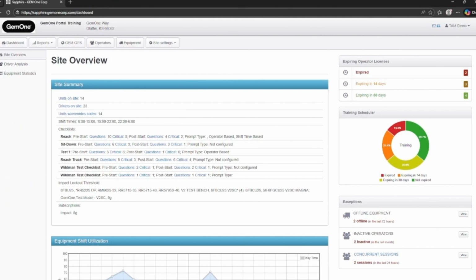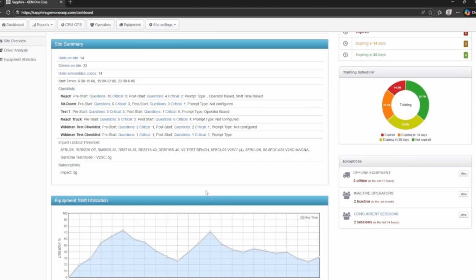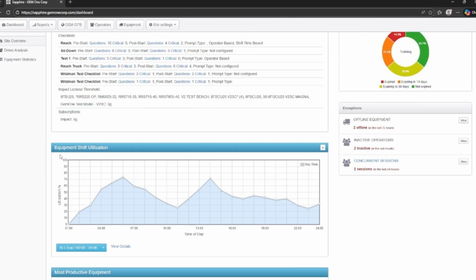When it comes to utilization reporting, there will be two main areas that we're going to cover. First one being the equipment shift utilization. This is a consolidated view of the whole fleet for the specified date range. In order to find that report, all you do is simply scroll down on the main page of the dashboard to find the equipment shift utilization widget. If you want a more detailed look, go ahead and click on the hyperlink in the blue bar.